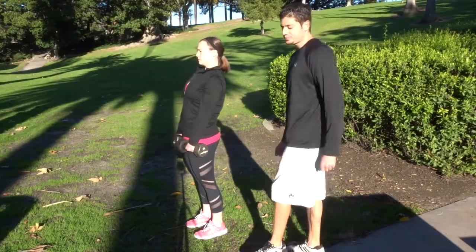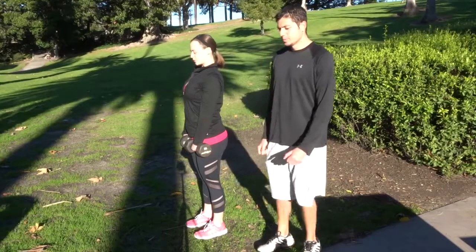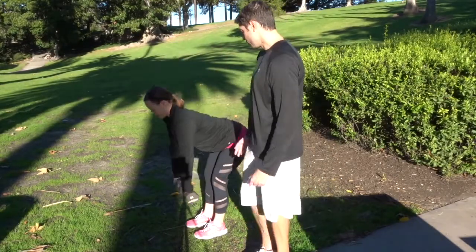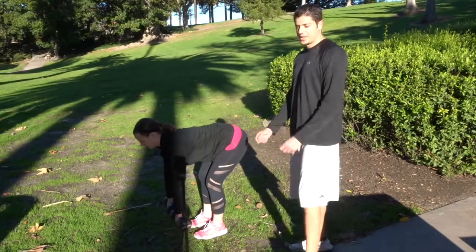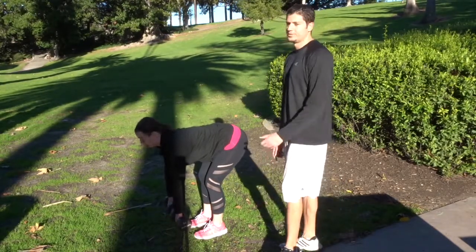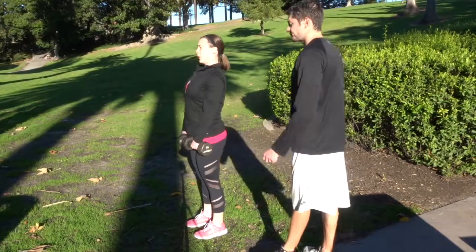All right, so the second mistake I see is people bring the weights too far out in front of their body. So go ahead. So when the weights are out there, away from your mid-foot, when they're away from your body like that, that puts you at a biomechanical disadvantage to lift it, and it also puts more strain on your low back. So don't do it. All right, and back up.